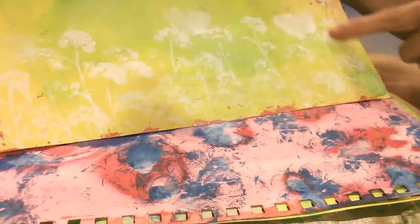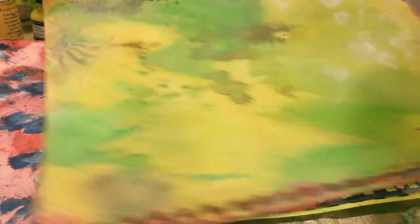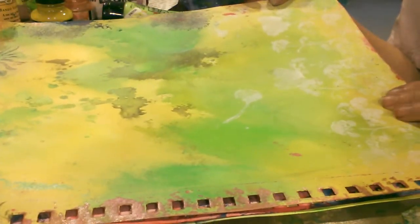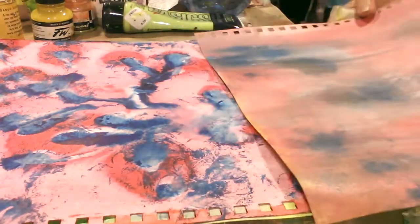And on this one I stamped some flowers with gesso down here. And I did some branches, which you probably can't see very well, and up on top I did like a sun. But then I gessoed over them to just tone them down. So, these two pages go together.